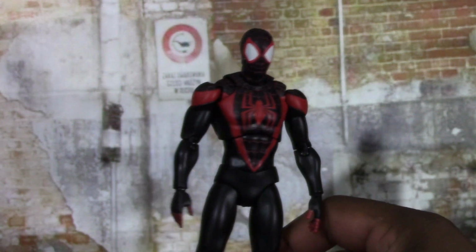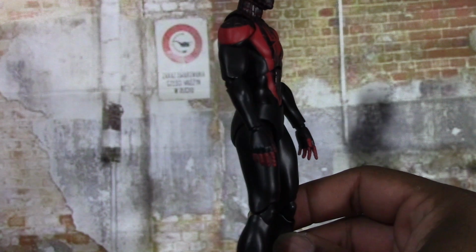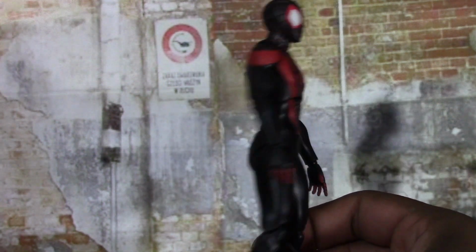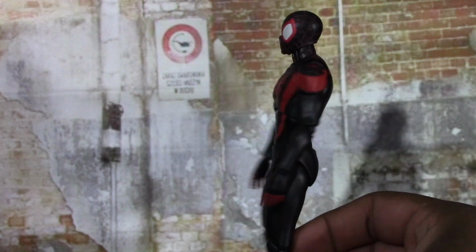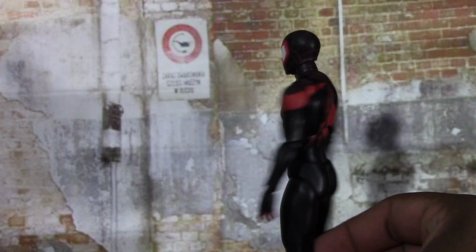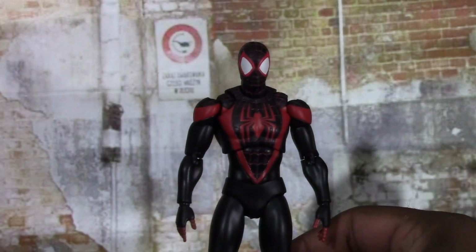The top of the body is nice and broad. You come down, he's kind of slim through the legs and the arms. Just how Spider-Man should look, I think. And definitely how an adult Miles Morales should look. Muscular, yet still kind of slim. Looks good.